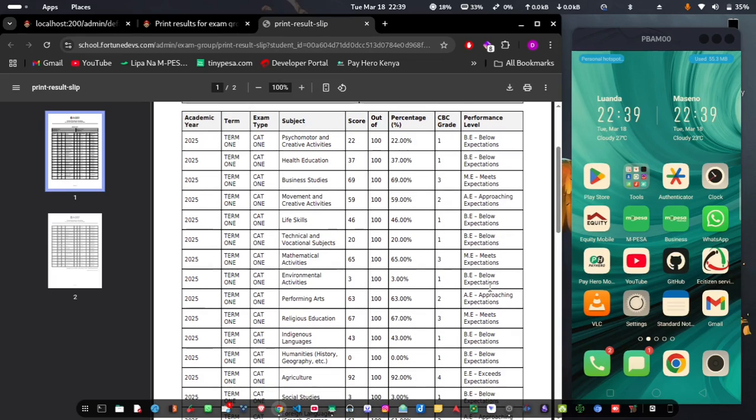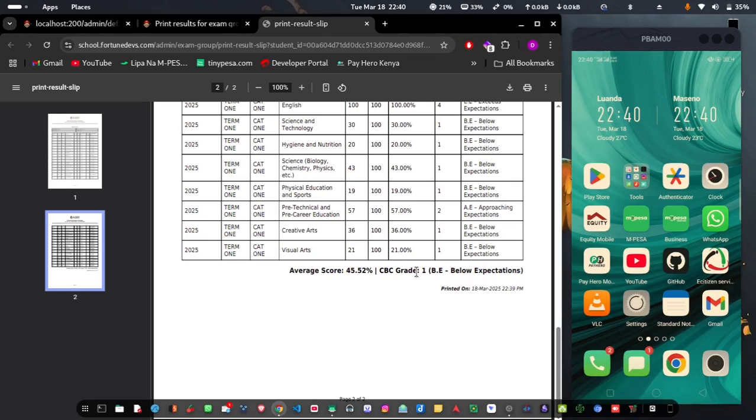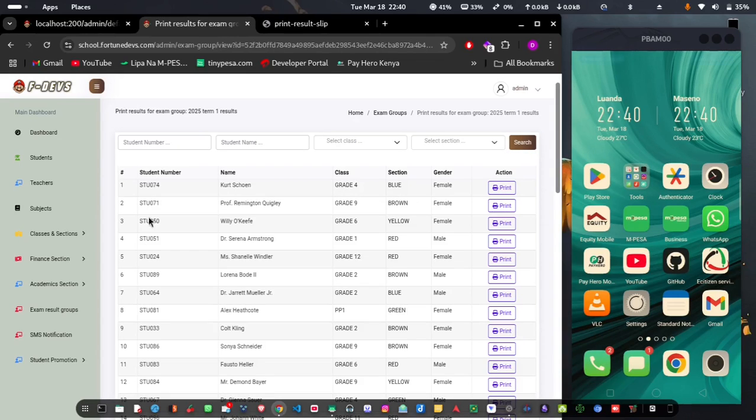I don't know if not above expectation, we have the exceed expectation. So yeah, and then you can see the average now, if they passed or not. You can just see everything here. Now I think this section we have just completed it.